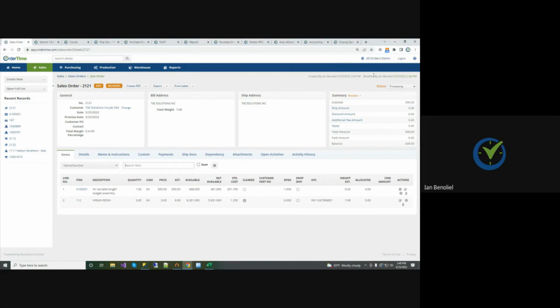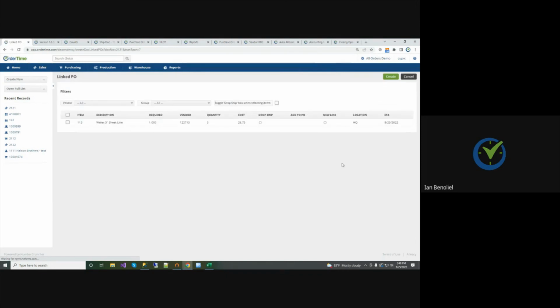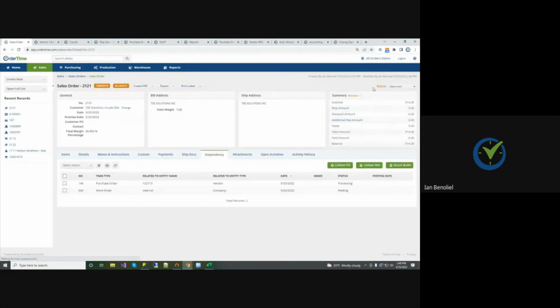That's for this, so that doesn't show it. Create link POs. So on this listing, you cannot see the item. You can only see the document.